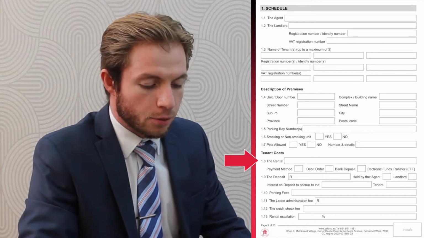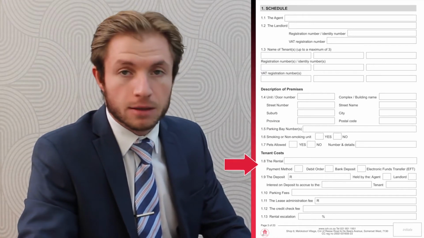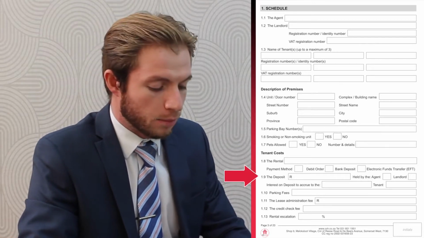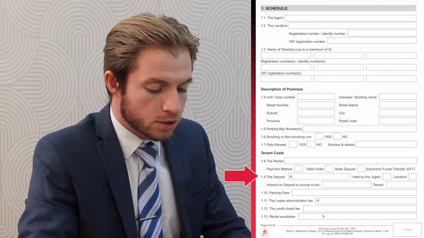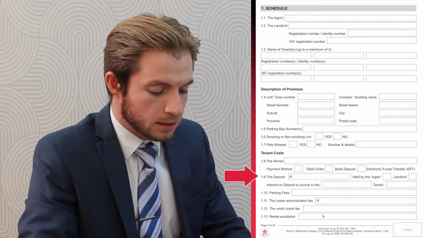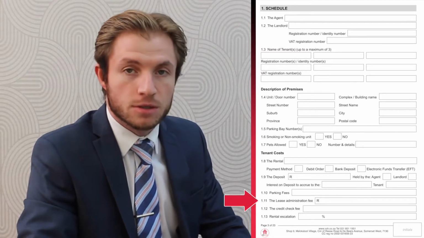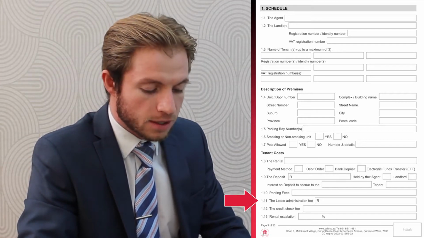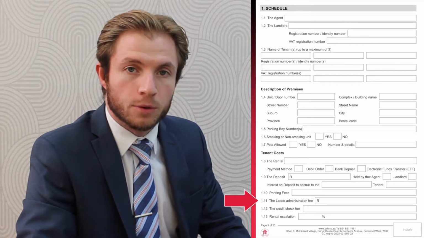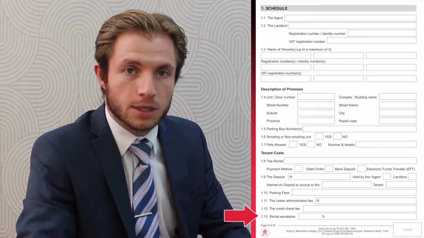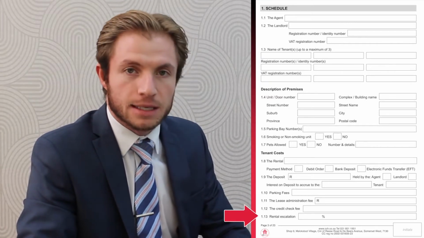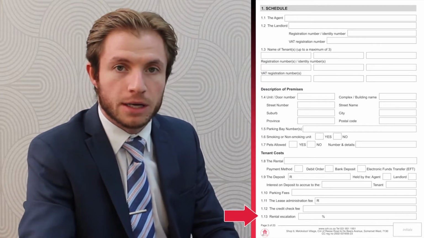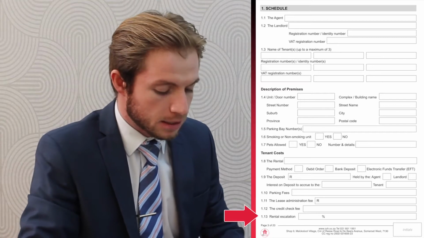That will be the rental per month, the method of payment, the deposit that will be held, 1.9, and then also the lease administration fee that you as tenant will need to cover together with a credit check fee, and then also 1.13, very important to take note of, the rental escalation after this lease has expired and a new lease has been entered into.